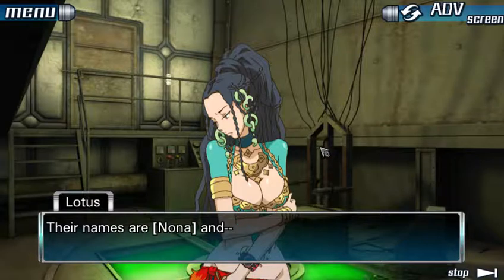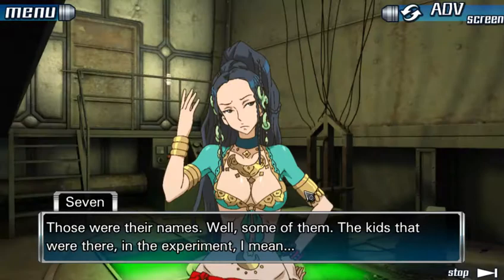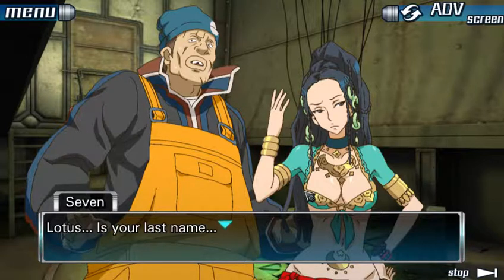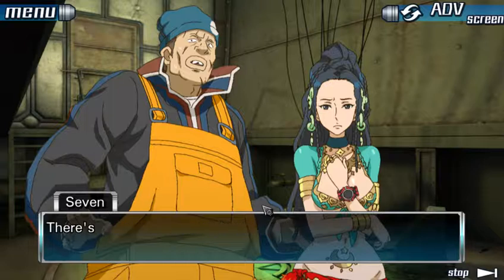Their names are Nona and... Wait, Nona? Light and Nona? Those were the names. Well, some of them. The kids that were here, in the experiment, I mean. What the hell? What is wrong with you? Oh, no way. It couldn't. Lotus, is your last name Kashiwabara? How do you know that? Are you serious? What the hell is this?